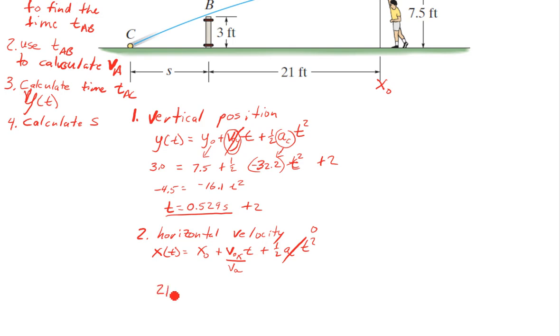And at this point we have, this is going to be 21. We know at time equals 0.529 seconds equals 0 plus VA times 0.529 seconds. This is feet. So VA, 21 over 0.529, 39.7 feet per second. That's one of our answers. So that gets us two there. This equation here gets you two as well.